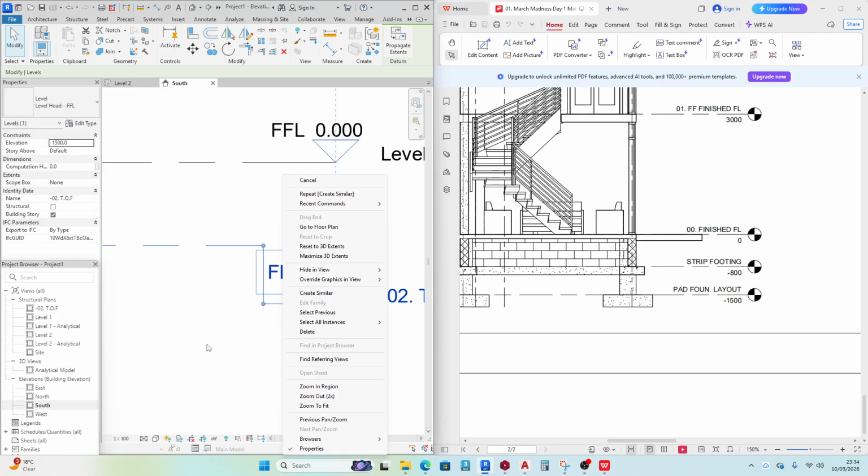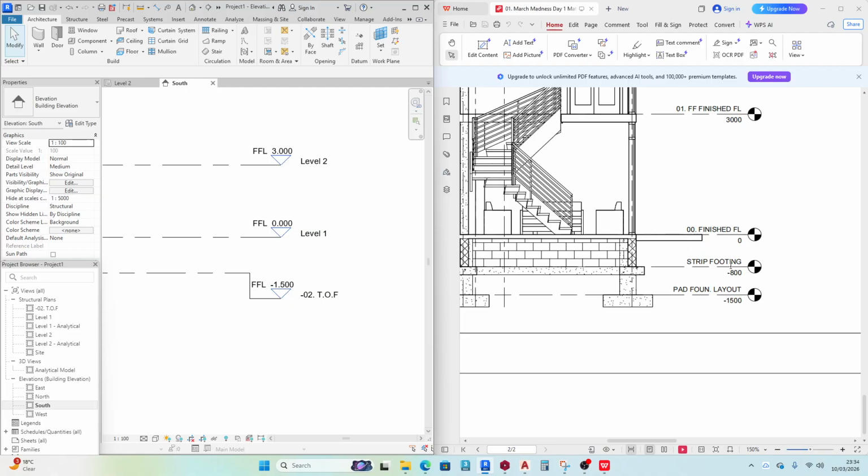One other thing that we need to include is, because the strip foundation does not sit on the same level as the isolated pad foundation. The isolated pad foundation goes deeper because you want the columns to go further down in order to achieve a better bearing capacity, to distribute the structure's loading to a better surface bed. And here, maybe a geotechnical engineer would have established that at -1500, you have better bearing capacity.